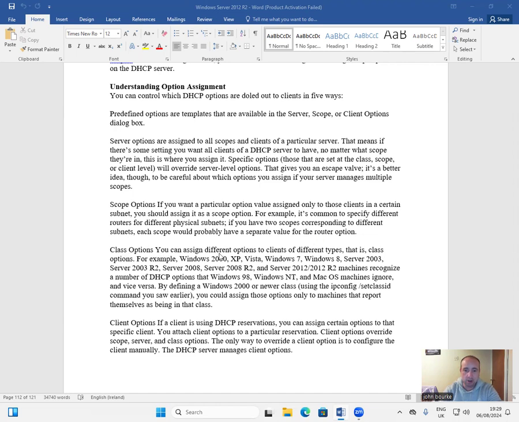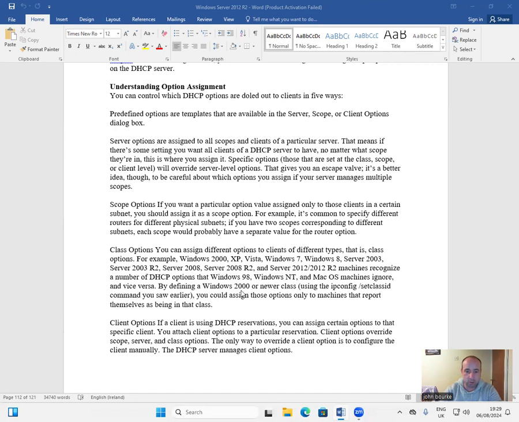Class options. You can assign different options to clients of different types. That is class options. For example, Windows 2000, XP, Vista, Windows 7, Windows 8, Server 2003, Server 2003 R2, Server 2008, Server 2008 R2, and Server 2012 and Server 2012 R2 machines recognize a number of DHCP options that Windows 98, Windows NT, and Mac OS machines ignore, and vice versa.